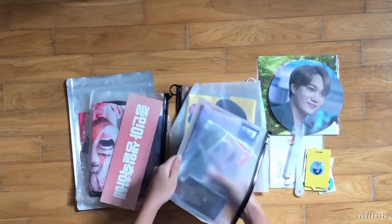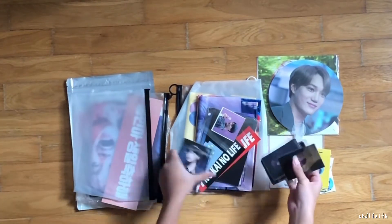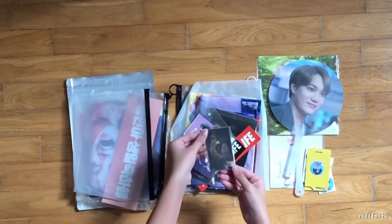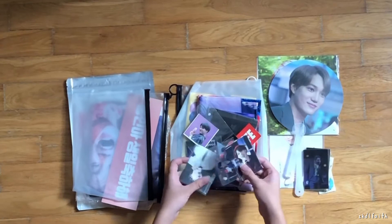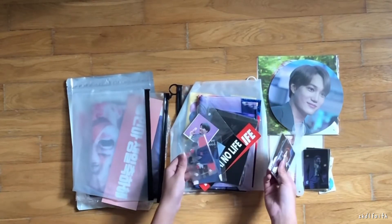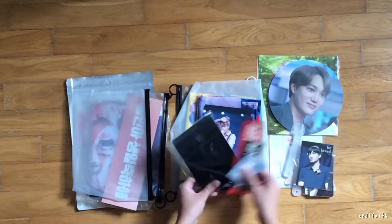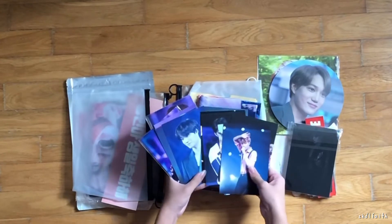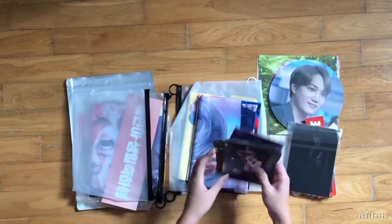Next — she put a lot of stuff in there. I don't know whether she included all the items but she said she just put whatever she could find. First, this is a holographic card. There are like two photo card packs and this. I'll just briefly show them — I won't be opening them. I think these are all from Kai Rhythm.